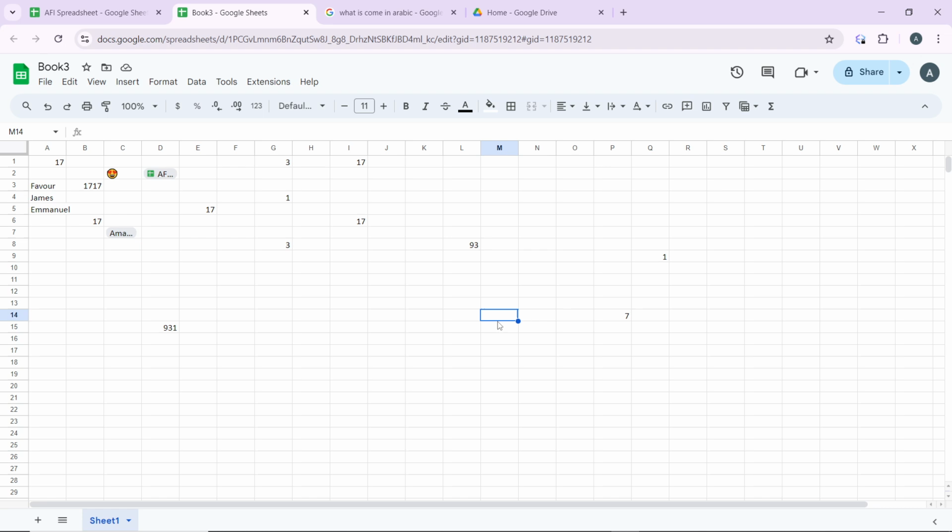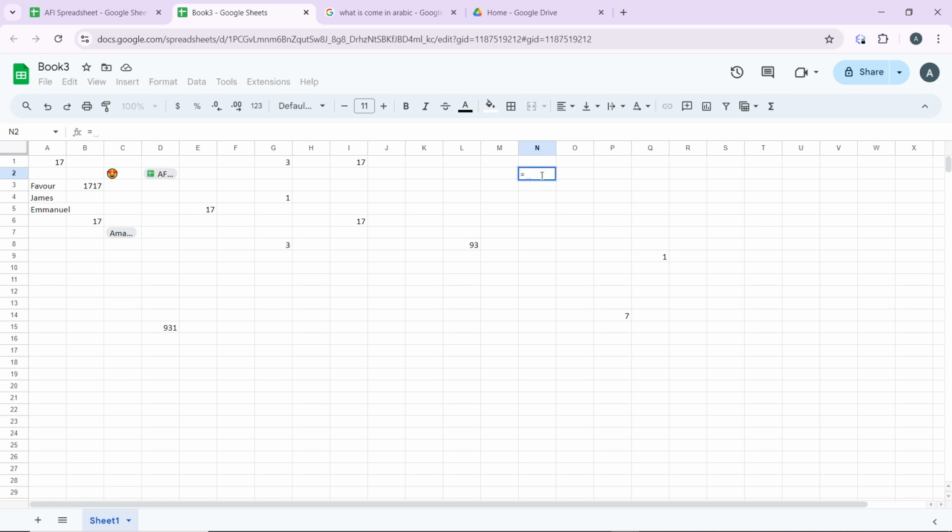The next thing to do is to click on the cell where you want to insert the function, and this will be the location where the result of the function will appear. So I'm just going to click on that. That cell is N2. To start writing the function, you're going to have to type an equal sign in the cell, and after the equal sign, you start writing the function you want to use. So we're going to start with the equal sign.